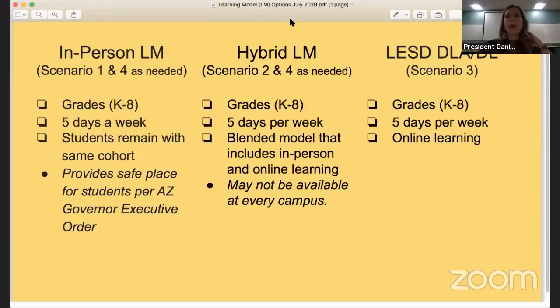I think it's important that we realize we don't have all the information, and because of that, when we ask them to commit to something, they may say, I really want to do hybrid, but I don't have transportation to another school and we can't offer it, so I have to go to the 5-day, or to online. So prior to school starting we're going to have some movement there, once we get down to the school level. We can see if transportation would be available for them or not, as we start to layer in all of those things. Okay. Exactly.